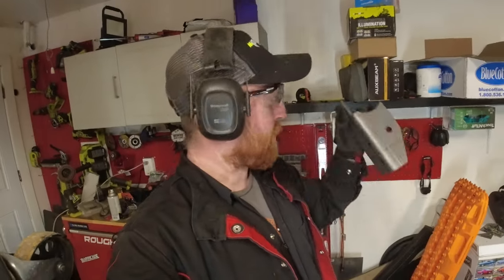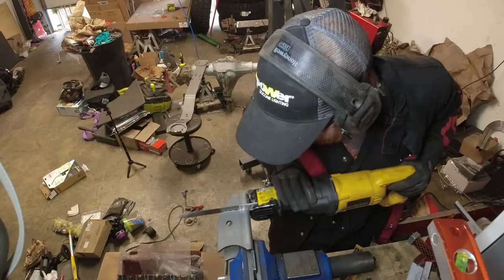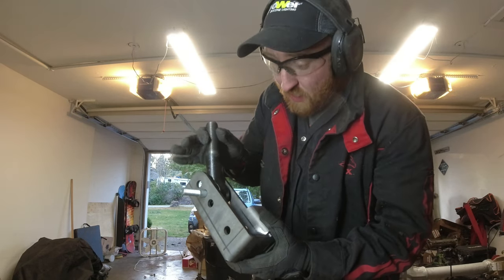On the lower control arm mounting tabs, you can actually do a higher clearance and a lower clearance one. If you have a higher clearance one, you have to have 2-inch shorter shocks so you don't bottom out the shocks. I already have the shorter shocks. I'm gonna be measuring up 2 inches on here, as you can see, and then just cut through and cut off that bottom part. So when assembling the track bar, I have the track bar end right here.